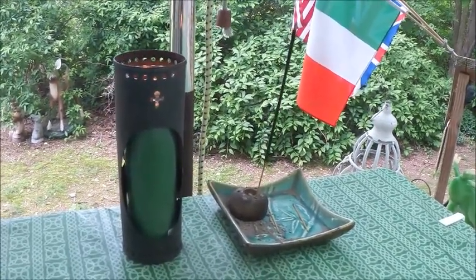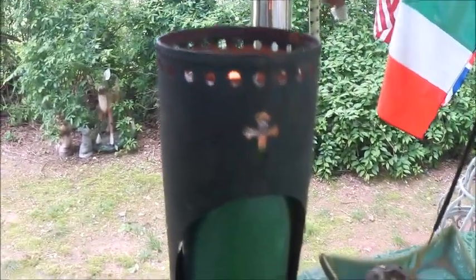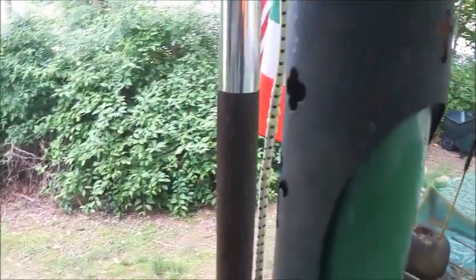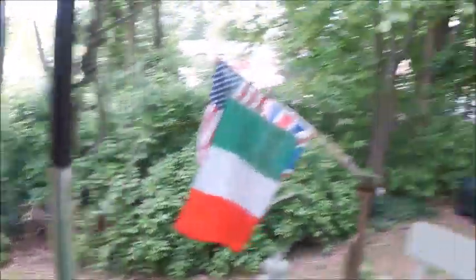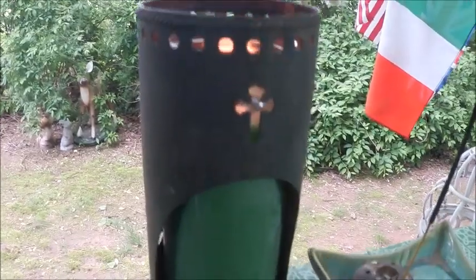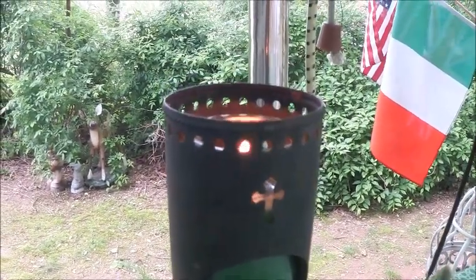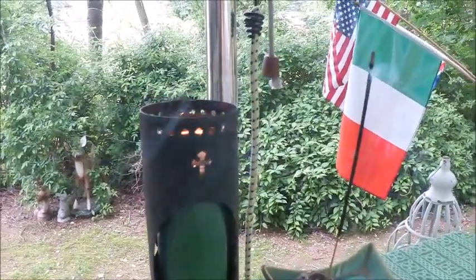I wanted to get everything ready to go, and we're burning some incense. I found this beautiful candle holder thing that I thought Trevor would love. I've had this for years, but I found it buried in the ivy back there, so it kind of aged and rusted really nicely. It used to be just black powder finish, but now it's like rusty and old and medieval looking, so I love it.